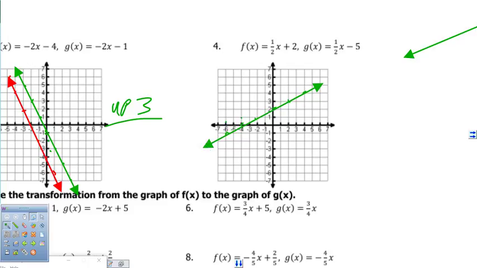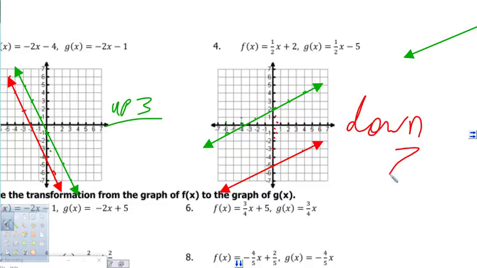So now I'm going to start off at -5, up 1 over 2, up 1 over 2, up 1 over 2, and I'm going to pull my line across here like this. Okay? Now, looking at this, I moved 1, 2, 3, 4, 5, 6, 7, down 7. So that's not too bad.